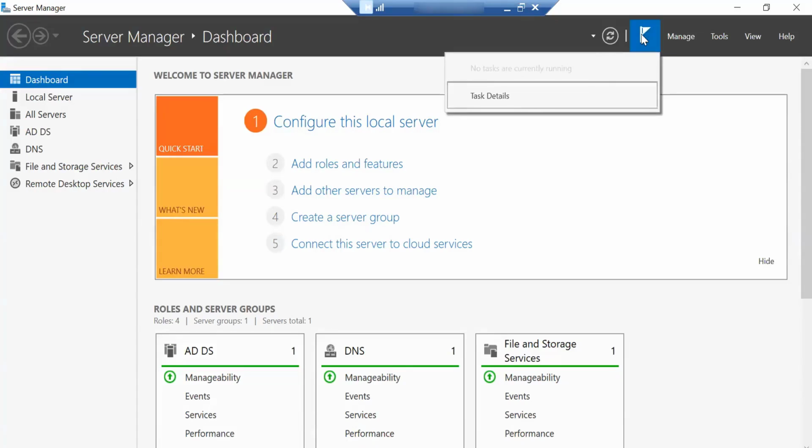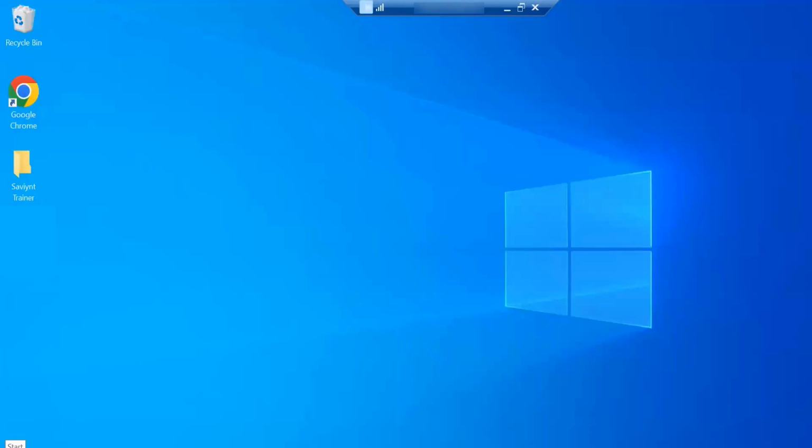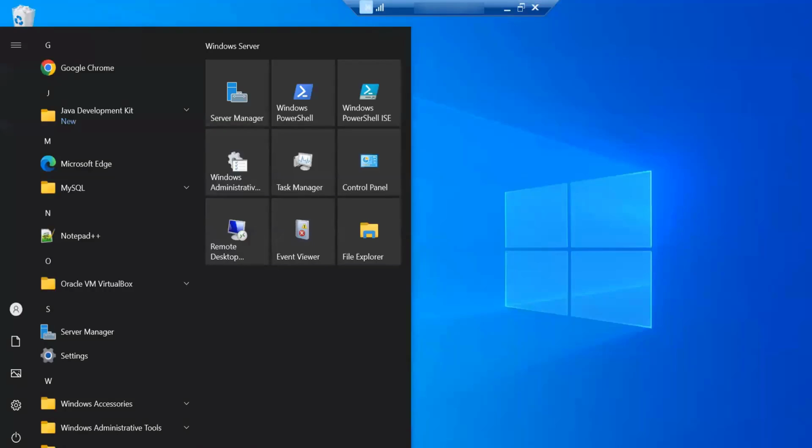Once you install it, it will ask you to promote the server. That's a different, separate topic. So close this one. Simply, what you can do is click on this menu, where we are going to open the Active Directory.